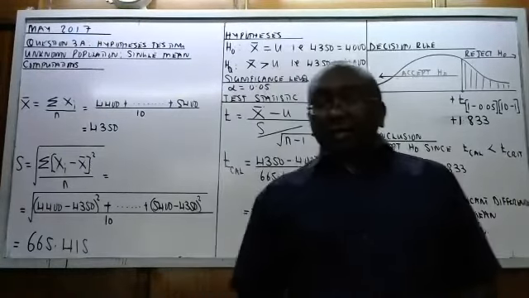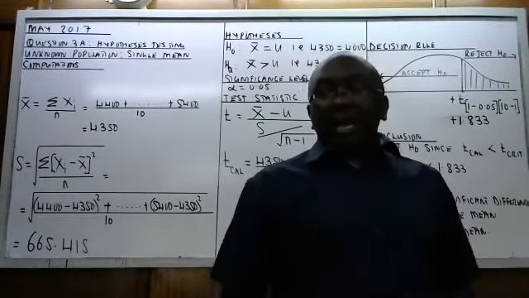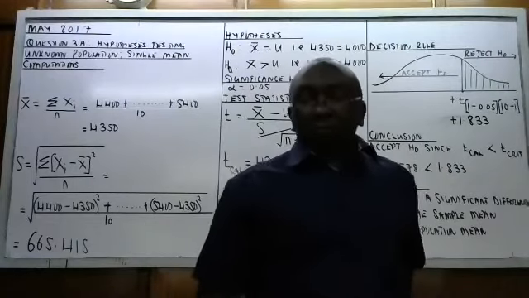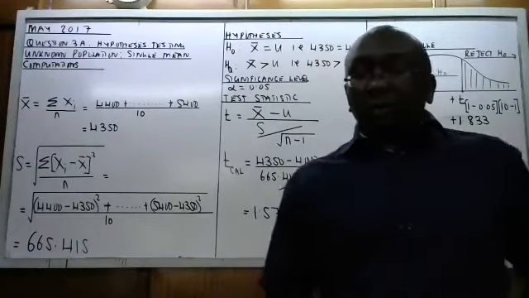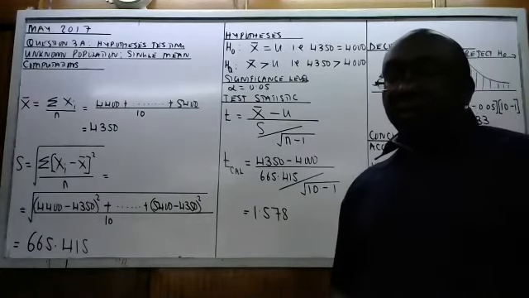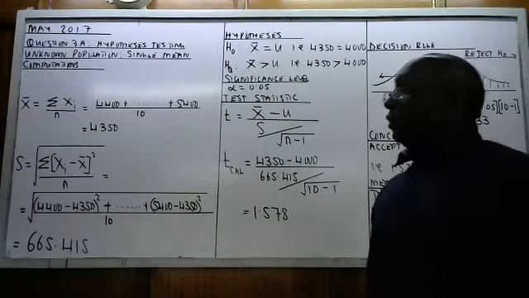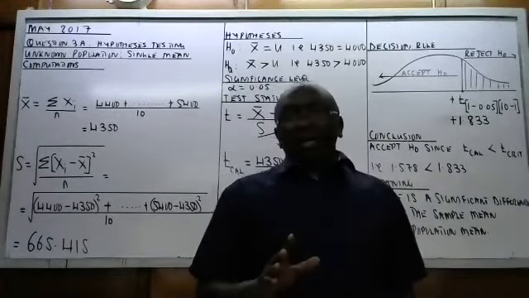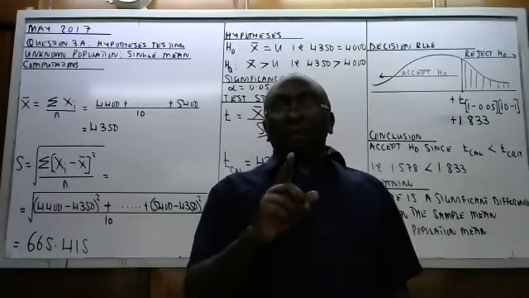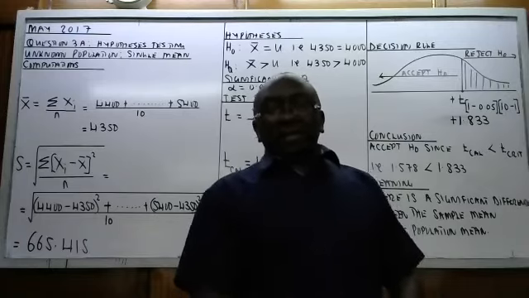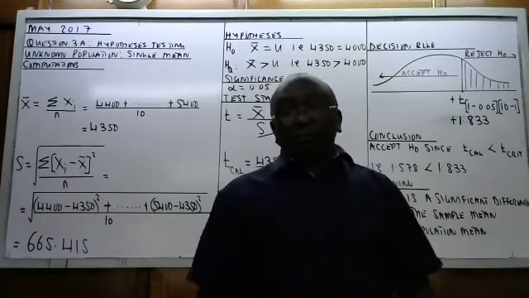Okay, Wajiro, you're asking about SX and DX. DX is for the population and SX is for the sample. So you should always use the number 3. However, even if you use the number 2, it will not create a significant difference in your answer. You still make the same conclusion.